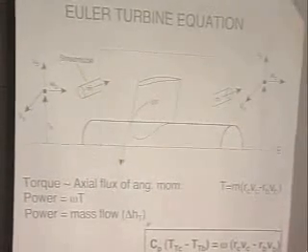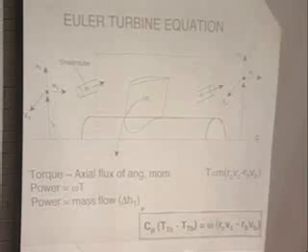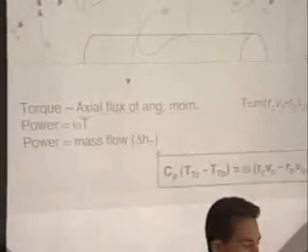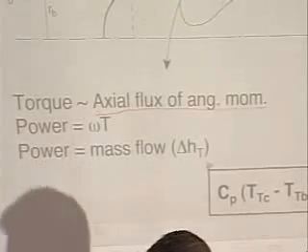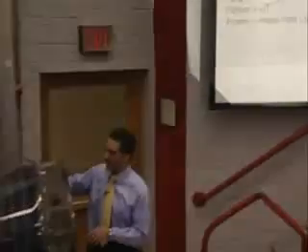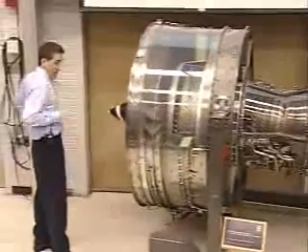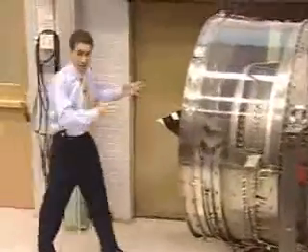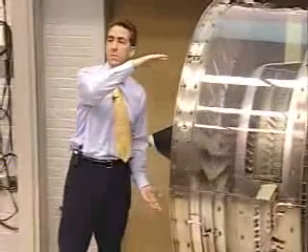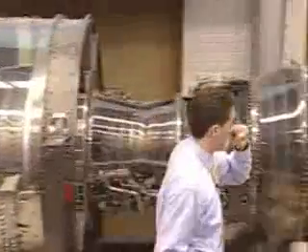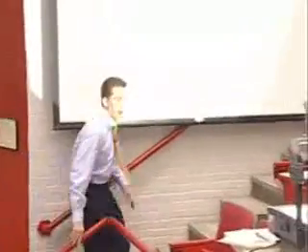That box here is drawn in a little bit more detail, where we now have the moving blade row here. What we care about on this is the axial flux of angular momentum, because that's what's going to put the torque on the shaft, or that's what's putting torque into the shaft with the turbine, which is the back part of this. You have zero angular momentum coming into the engine, and these blades then cause it to have some angular momentum. So it's the axial flux of angular momentum that relates to that torque. And then to connect that to the power, you multiply it by the rate at which you're doing work, so that's the rotational rate.